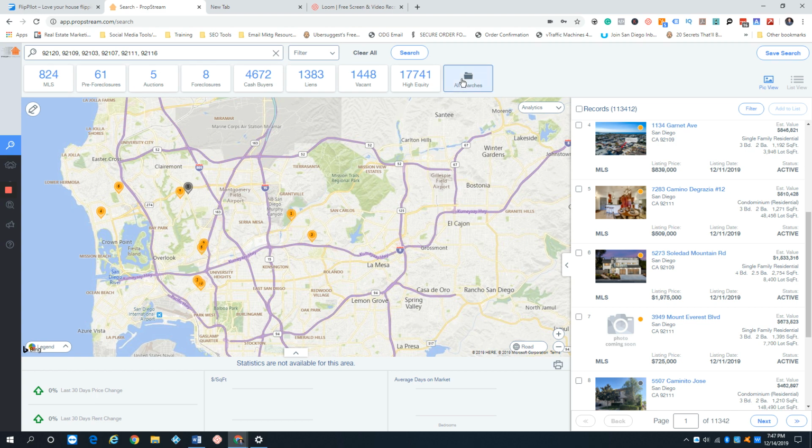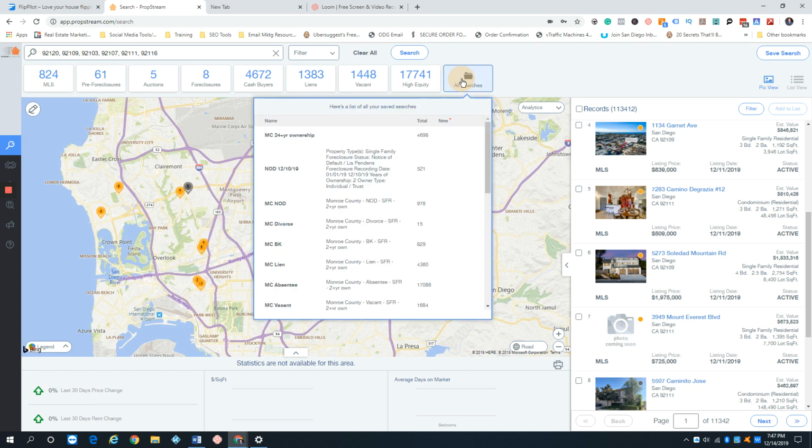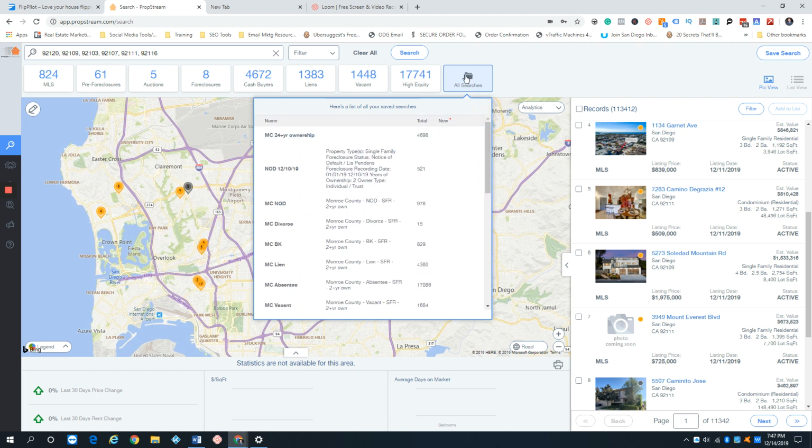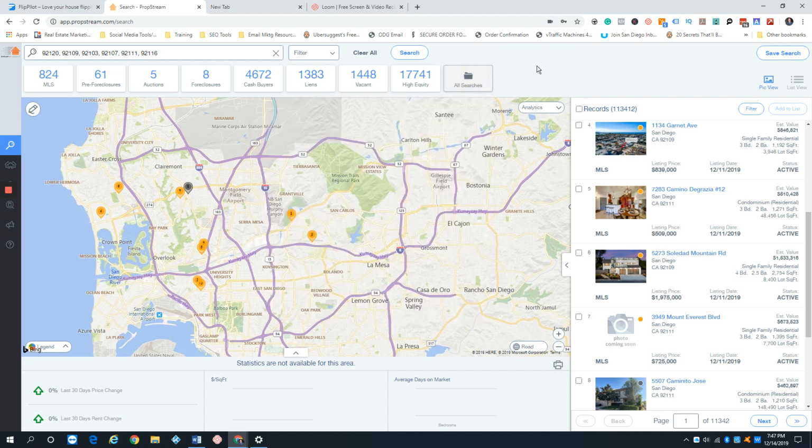What's really neat is, obviously, one recommendation we would make is having default searches by zip code within your saved searches. That way you can easily look at a specific zip code. Obviously it's a volume game, so I know a lot of investors out there, instead of searching by the whole county or whole state, just start with one zip code and go to the next and go to the next and slowly build up their database that way.